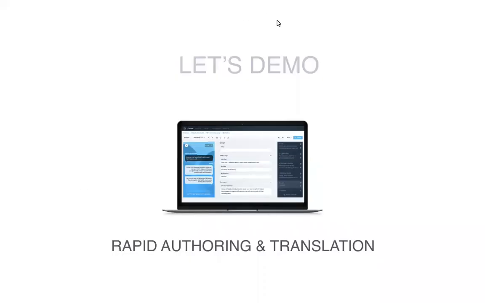So we're going to provide you with a quick demo, and we're going to touch on a couple of areas. Rapid authoring that we've already talked about, and actually, just as a little bonus, one of the other areas that can cause sleepless nights, especially for those of you responsible for multi-language audiences, and that's the translation of learning. What we typically see is the challenge of justifying the cost of translating courses into other languages, where there may only be a small percentage of non-English speaking employees, or just making them use the course in the language that you've created it in. So we can touch on both of those issues in this brief demonstration.